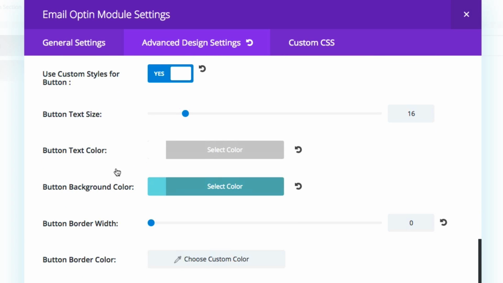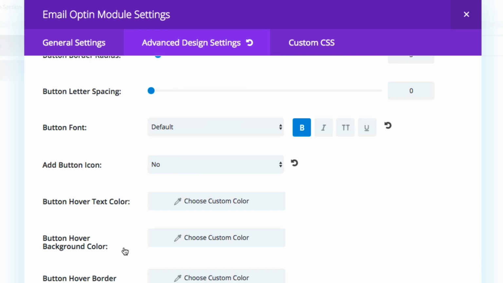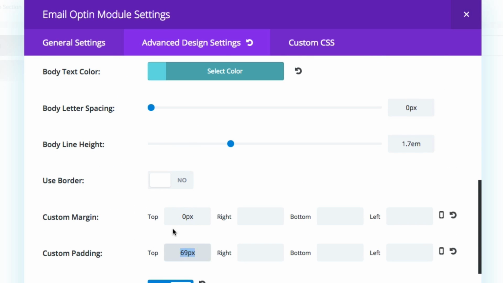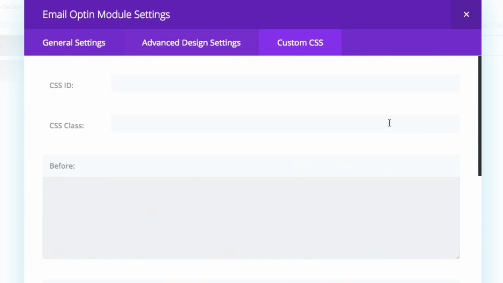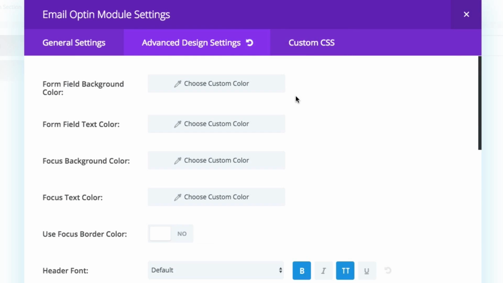And again, you can change any of these colors, so I'm not going to dwell too long on these because you're going to be able to change those for whatever specific design you're going for. But the important stuff are things like this custom margin and padding. Let's jump into the custom CSS, just check that real quick. Nothing here. Okay, so let's move on to the image module.